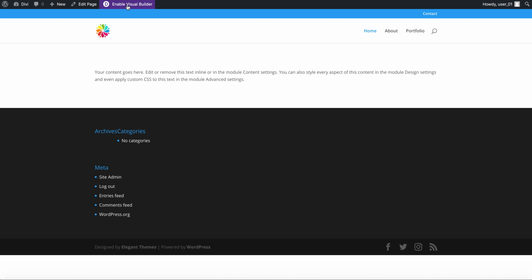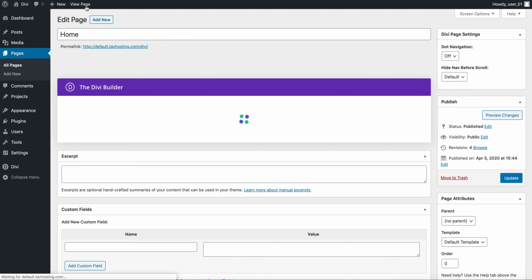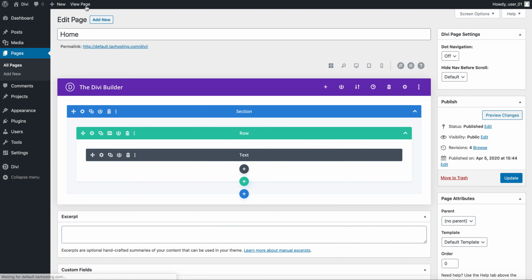Now, we can work with the visual builder right at the top, or we can click edit page. So I'm gonna go to edit page, and look at it. All right. What do I want to do over here? I want to add a nice header for the website. And in that header, I want to make it full screen with a scroll down arrow to go to the other section of the page.